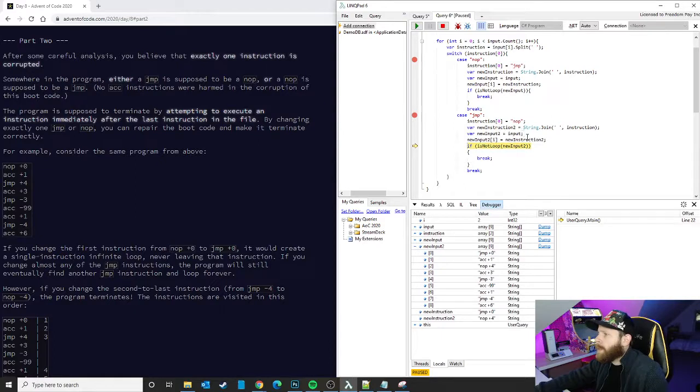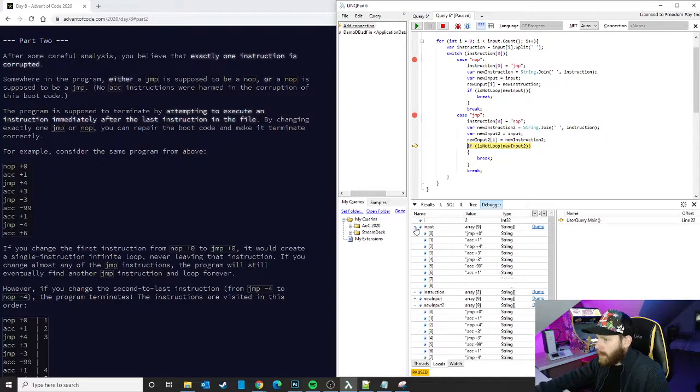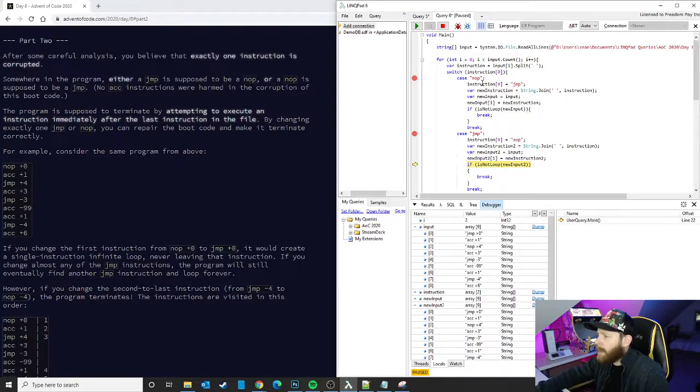This is why I changed it, but why does input? I don't remember changing input. Where did that get changed at?